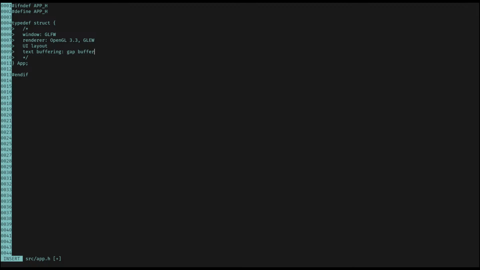And I'm not really that clever, so I'm going to leave that for a later date. I'm just going to make an interface that the text buffer works from, so if I want to replace it with something else later, I can. Okay. What else? I'm not going to worry about multi-threading to start with, but it's definitely something I'm going to have to keep in mind. And I don't know if that's something that I'll need to make a lot of structural changes for. We'll just have to wait and see on that particular front.